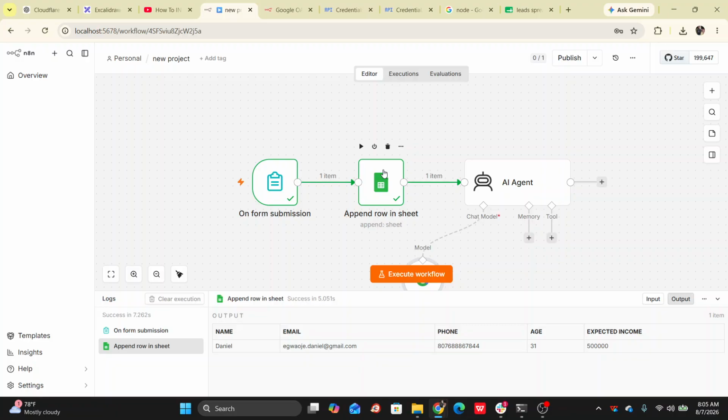One thing about it is that first of all, you must design, and you must first sit down and think about how you want your workflow to be. It's not that you just want it to be anyhow. You must first determine within yourself how you want your workflow to be, before you start building. You may not necessarily want to append everything, but for me, I feel it's better for you to have data of everything that is coming before your AI starts filtering some out.